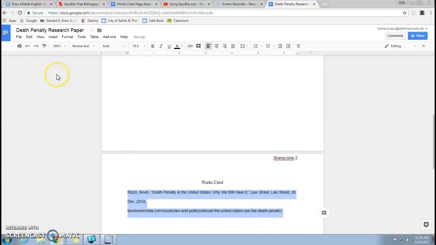So if you press the tab button, or you can just move the whole thing over to this little notch that's right in between the 0 and the 1. If you bring that in, okay, it brings the whole thing over. But if you come back up to this little rectangle above the triangle and bring that back, now it's perfectly left aligned. So that is your first entry.